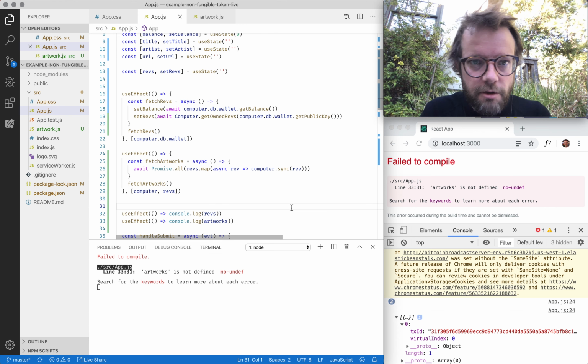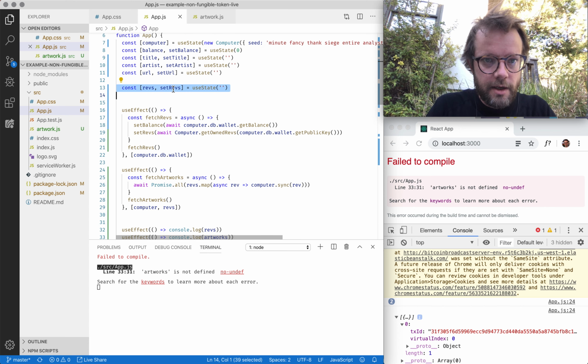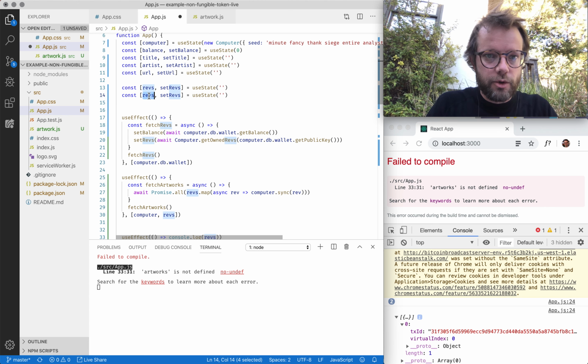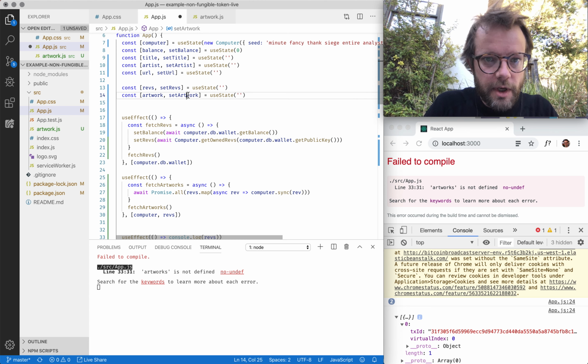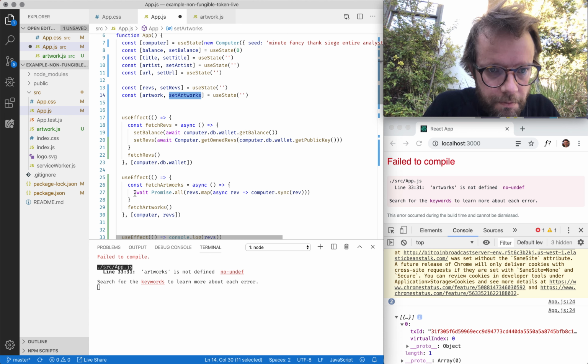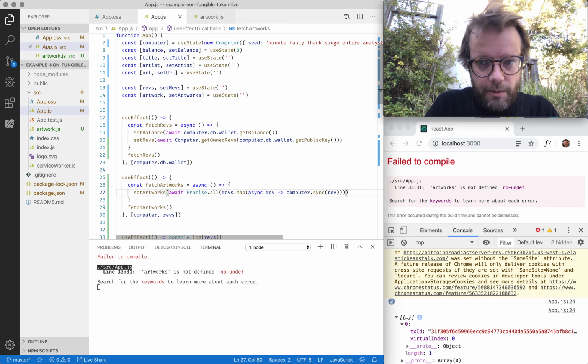But artworks is not defined. Yes, I have to store. Okay, so several things. I need a new variable to store my artworks. Set artworks, and we have to store this array of artworks in our artworks variable. So let's try again.